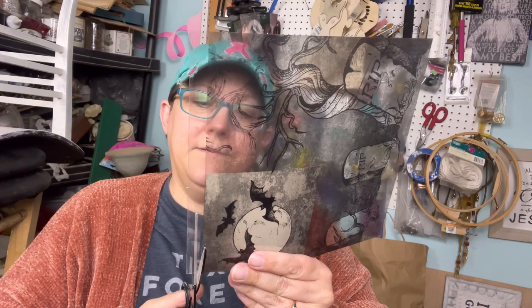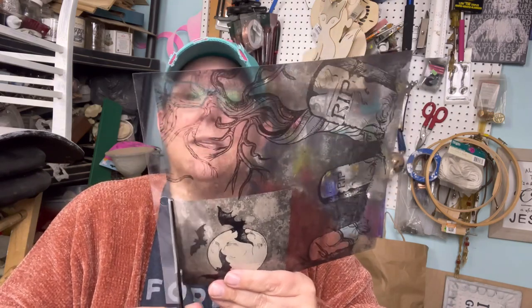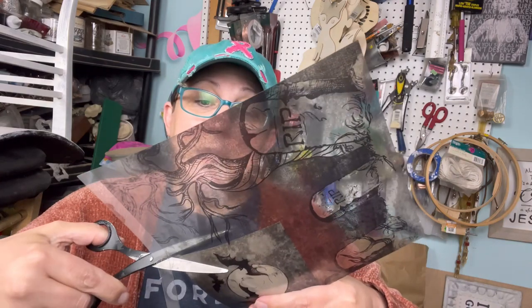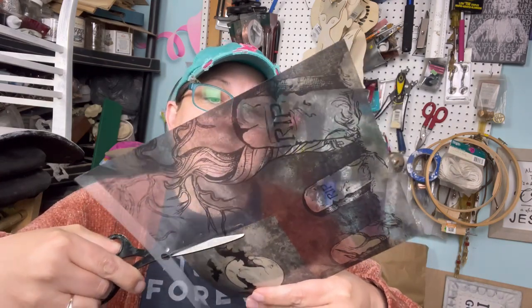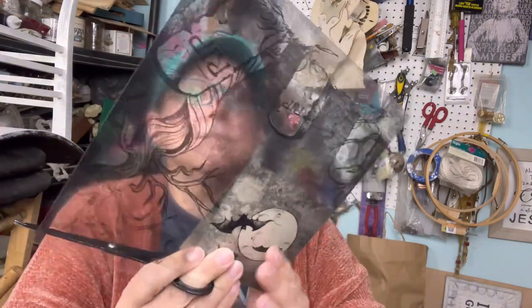So I don't have a pencil. So we're just doing it my way, which is, you know, probably not the best way, not the proper way. But it's going to get the job done.